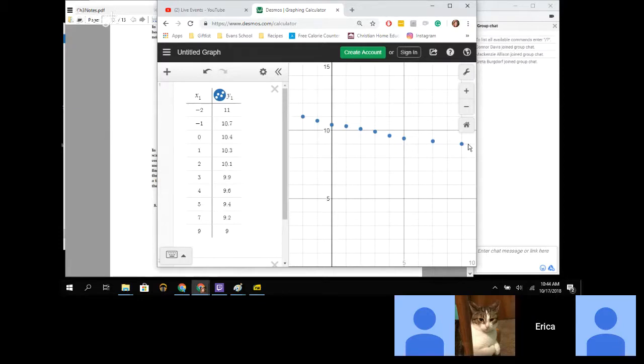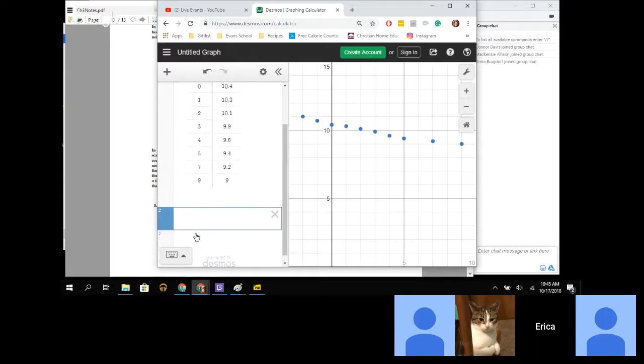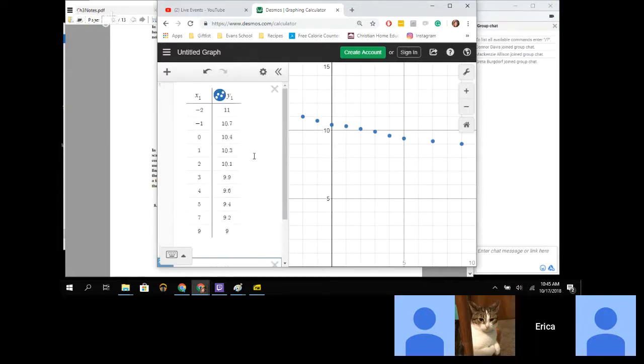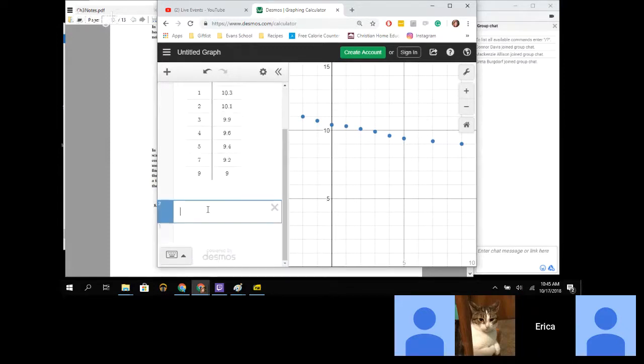Use the regression feature of a graphing utility to find a model for the data. So here's my data that I put in. This is how Desmos does regressions. You'll see here that they've named this x sub 1 and y sub 1. So you want Desmos to pull the regression from your values of x sub 1 and y sub 1. And what is the linear equation? It's always y equals mx plus b, right? Unfortunately, if you type in y equals mx plus b, Desmos doesn't know to regress this. We have to change this a little bit.